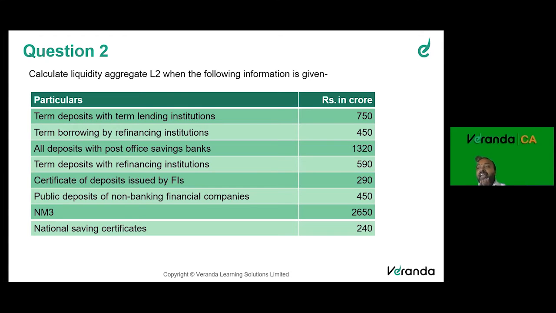Now, having arrived at this, in addition to the new monetary estimate, the Reserve Bank of India wanted to speak about liquidity. So they have L1, L2, and L3, that is liquidity 1, liquidity 2, and liquidity 3. Now L1 stands for NM3, whatever money is computed with the new monetary aggregate 3, plus all deposits with post office savings bank, excluding national savings certificate.